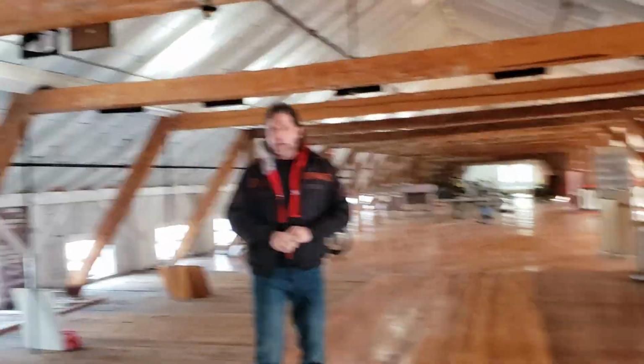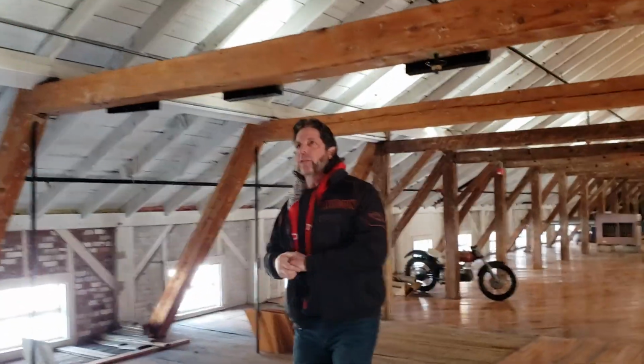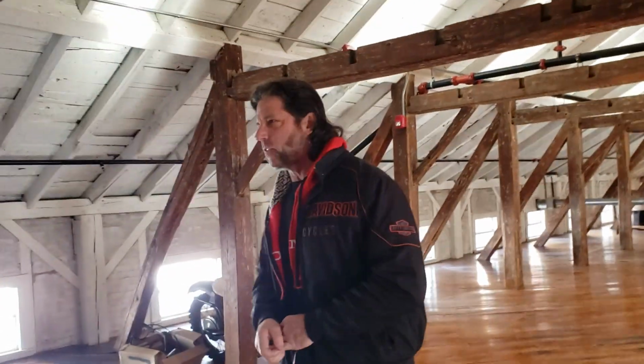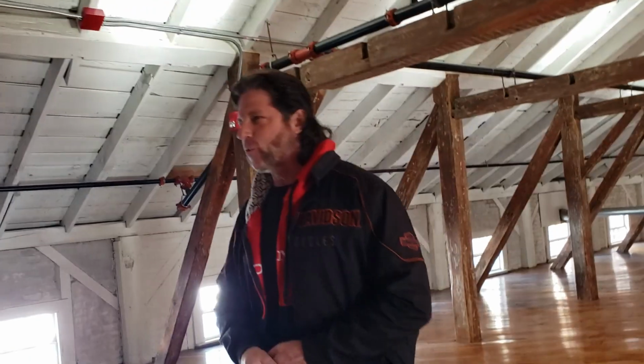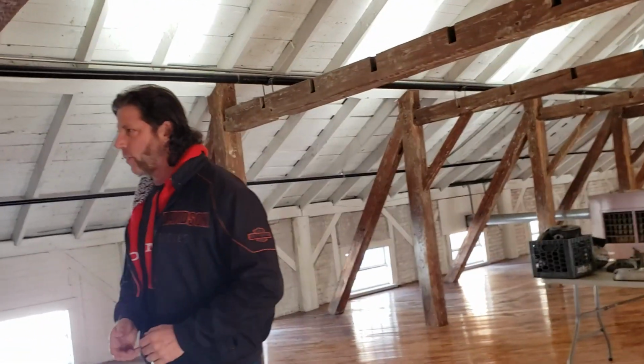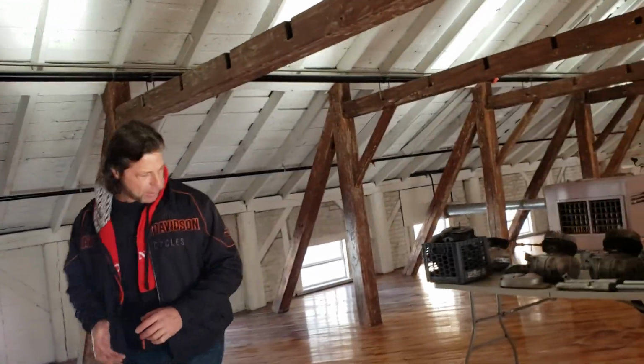If you're wondering why it's not insulated, that was a gift of the State Historic Parks Office. We were going to insulate it. They wouldn't allow us to. They wanted it to be exactly the way it was 205 years ago. I wish I could send them the $9,000 a month heat bill if we keep the heat at 65. So if you're wondering why the heat's set at 50, well, we're struggling just to pay the $30,000 a year of taxes, let alone the $5,000 a month heat bill. So it's a very expensive building to operate.